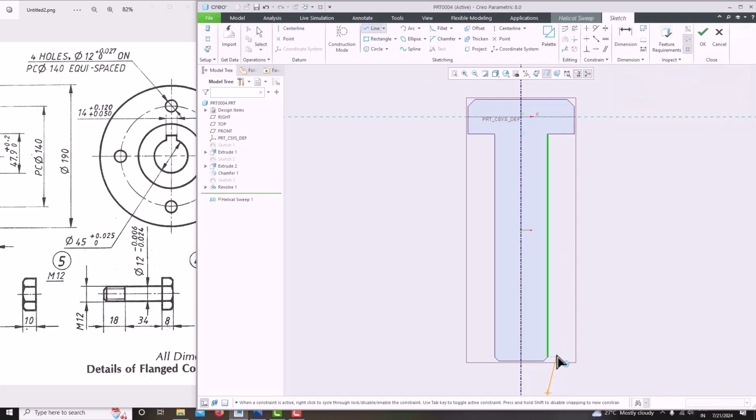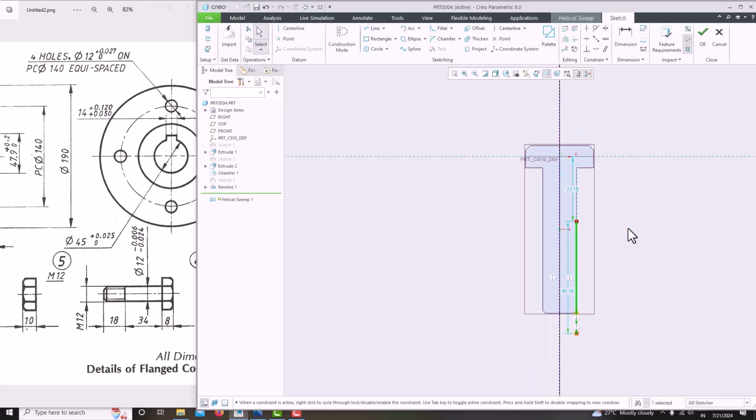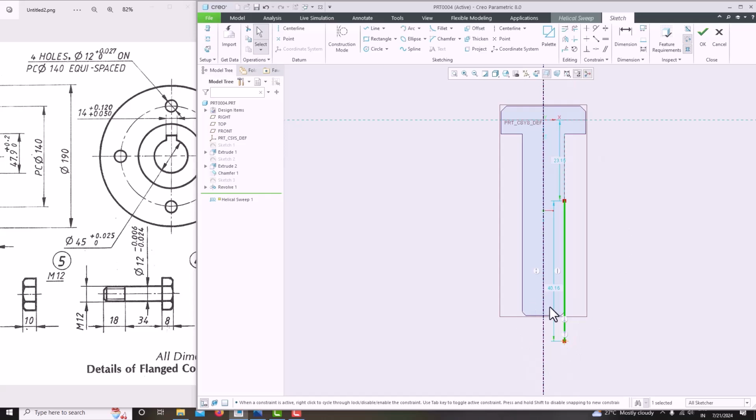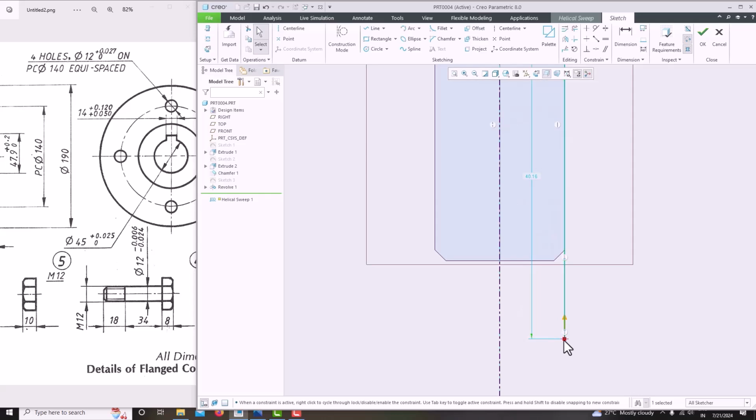Create a line just starting away from the point. Then press the roller to confirm. Again press the roller to confirm. Now our helix profile will start from this point. If you want to change this point, just click this one. This arrow will get changed.